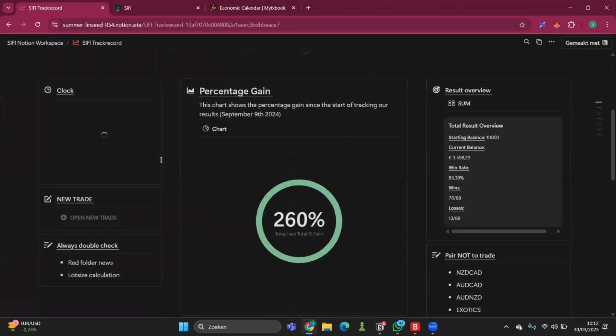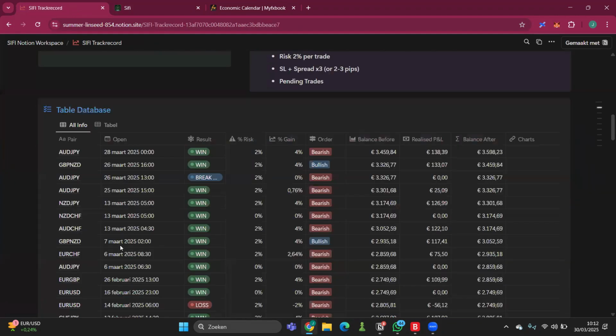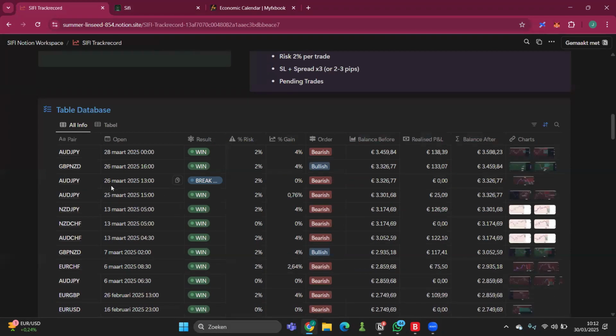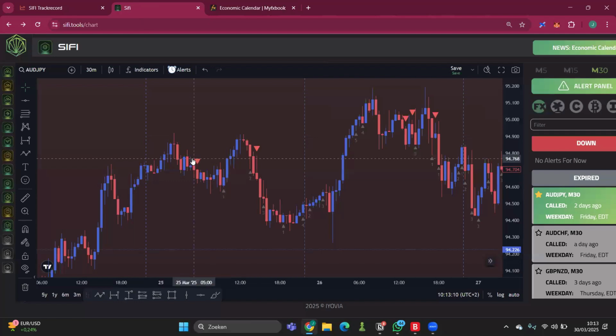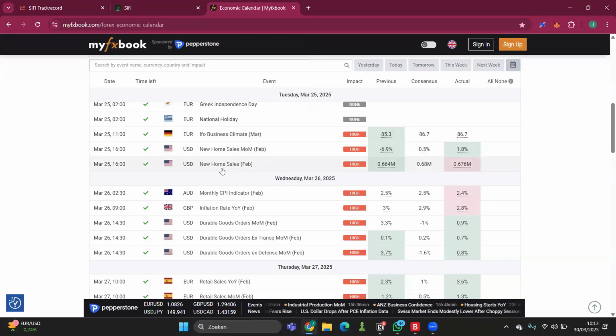Of course, everything is documented in the track record. You can check that out. It takes a time to load though. So the first one we took was the 25th right here, and we got out with news. So as you can see, there was some news. So the 25th is this one. Okay, that's cool. Then we're going to see after the 25th, what was the news?